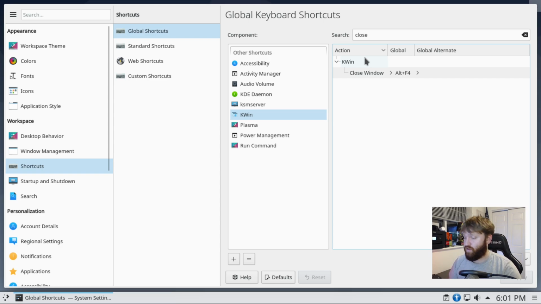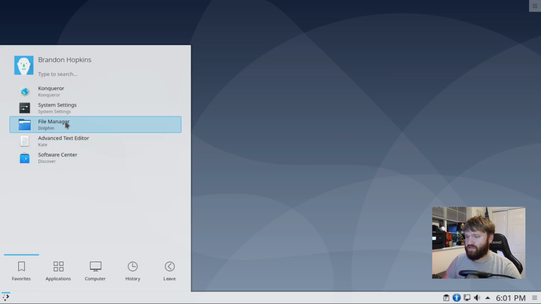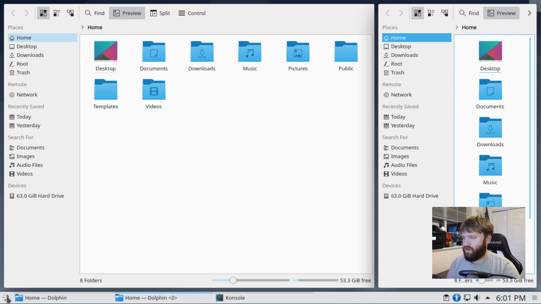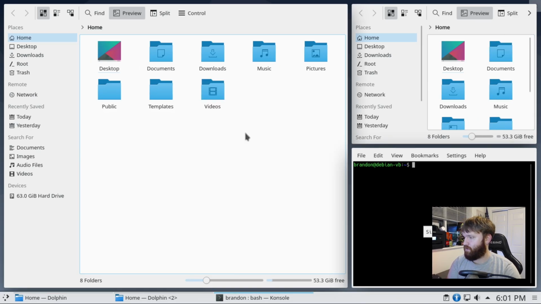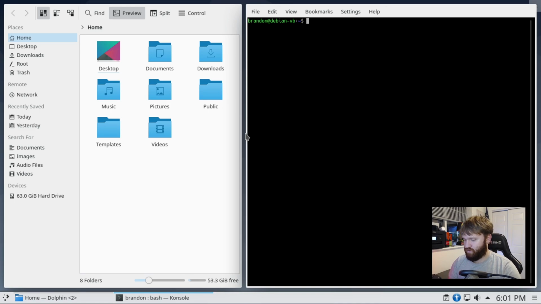You'd want to learn all the keyboard shortcuts and hotkeys to be able to do everything that you'd normally be able to do with a mouse. So just Alt F4. I'd eventually change that to something easier, but it's really nice because then you could, like, let's open up a couple file manager instances. Let's go ahead and open up a terminal. You can start messing around picking which one, moving this over. Let's say I wanted to close this, Alt F4. Now we're just in here, and then you can hold down and switch in between what you're doing.